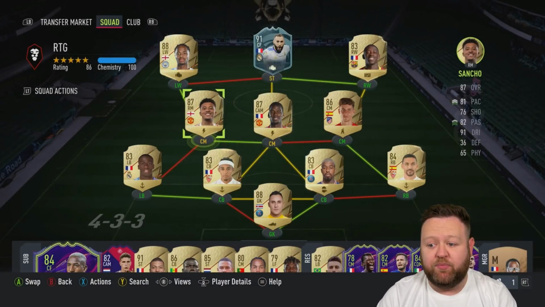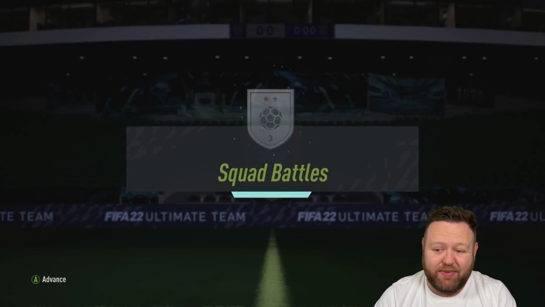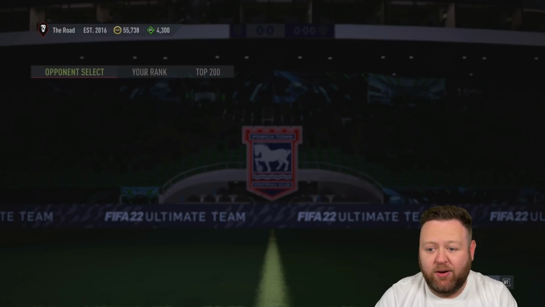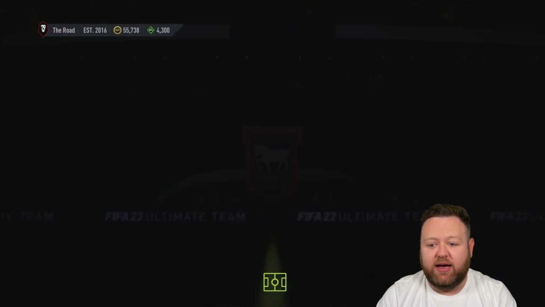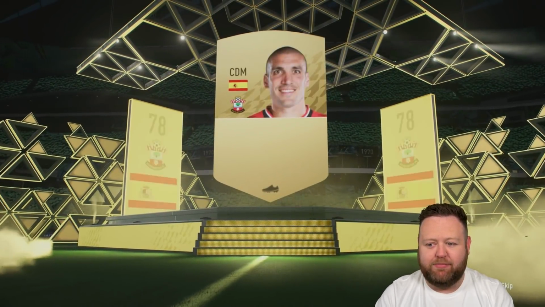A couple of 5-star skillers, good 4-star skillers, good finishers, good midfielders. It's genuinely about as good as it gets in terms of the squad I could have right now, without packing an Mbappe or something like that really soon, hopefully. Please, come on. Mbappe. I'd love that Mbappe.